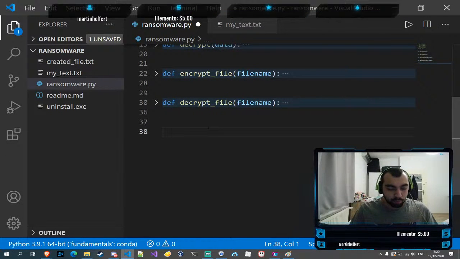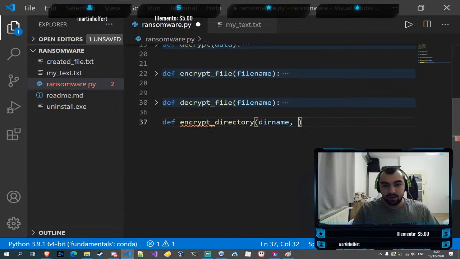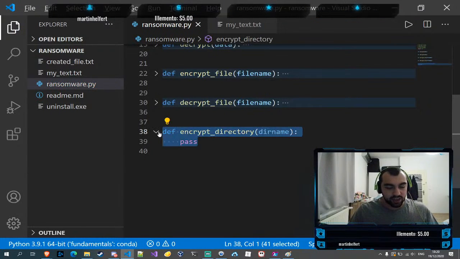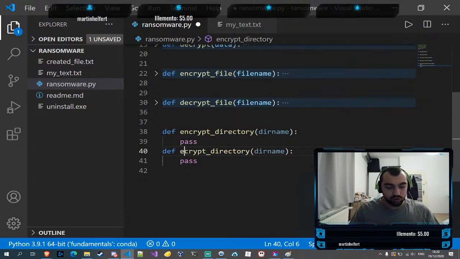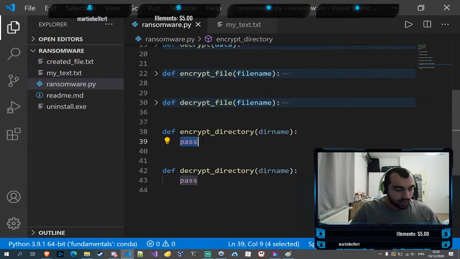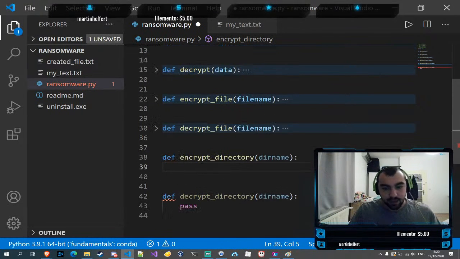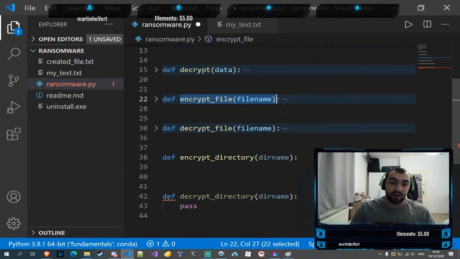And so let's declare a new function, encrypt directory, and let's have the same thing for decrypt directory, which will just work in the same way, but the opposite way. So we need a way to list every single file in a directory so that we can put each file into this encrypt file and encrypt it.